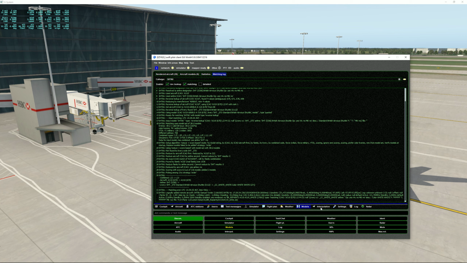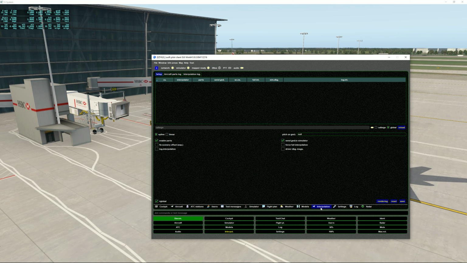Now let us continue to interpolation. Now I'm unsure what this button does exactly. Interpolation, let's just Google for it.